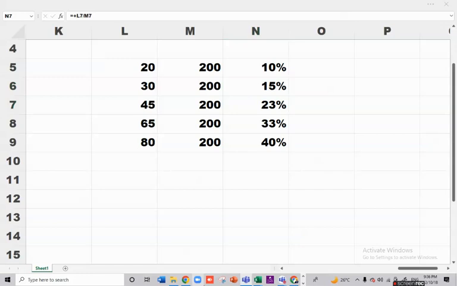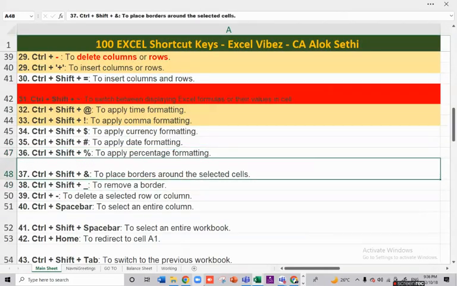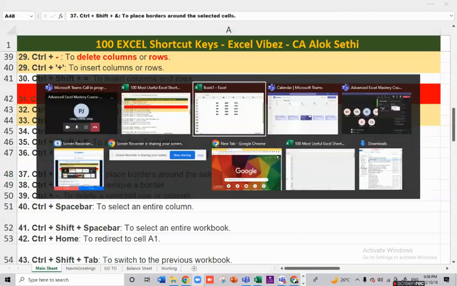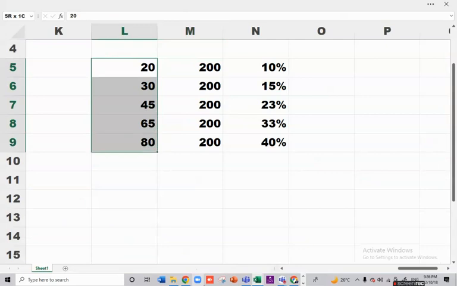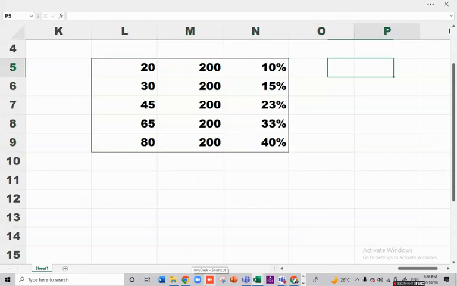Okay, next is Control Shift and the key to place borders around the selected cell. Okay, I did not know this. Control Shift and 6, sorry, Control Shift and 7, will it place a border? I don't think any border. Oh wow.